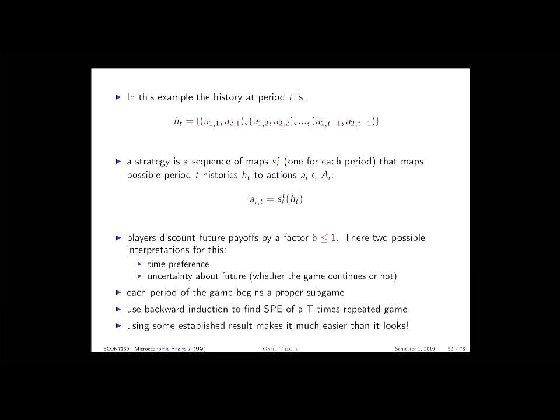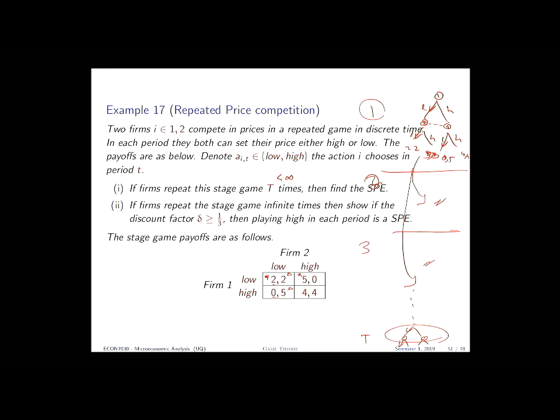Now, having said that, the repeated games literature would divide into 2 major categories. One is the finite horizon repeated games, and one is infinite horizon repeated games. Whatever I just said is not doable for an infinite horizon game, because for the infinite horizon game, we don't know what would be the last stage, and therefore we cannot use backward induction. So that's basically the major difference between these 2 groups of games. And if you look at the problem that I just gave you, this one is a finite horizon game, and the other one is an infinite horizon game.